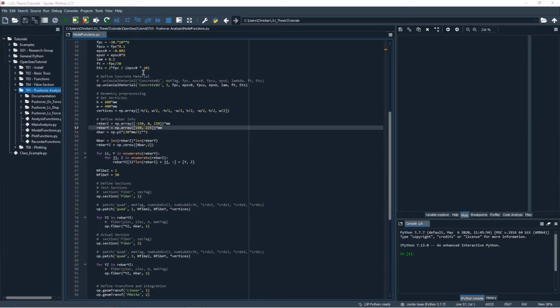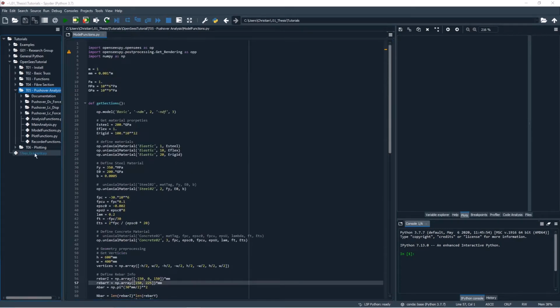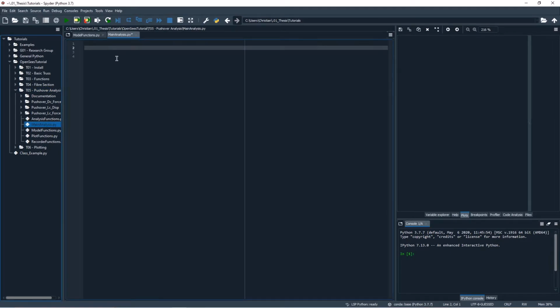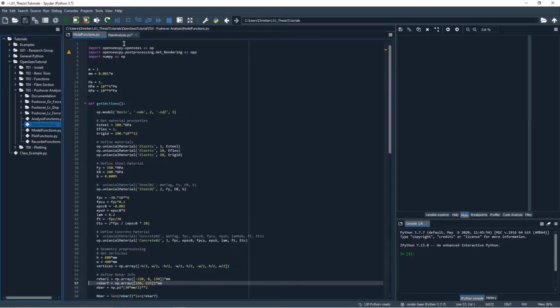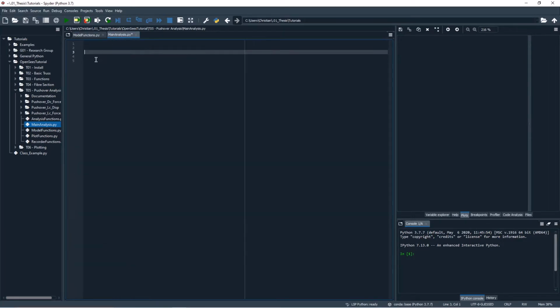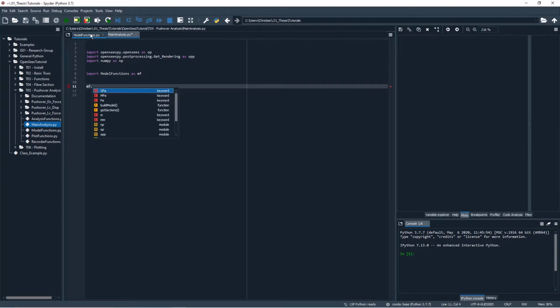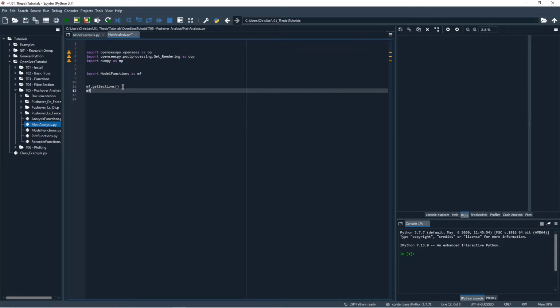So now that we're happy and we're content that the changes we made are good, let's maybe start in the main analysis file. We'll just do a quick check to make sure nothing explodes when we import these functions and run them. So I'll just copy paste these imports over here. We'll import model functions as MF, and we'll run our functions, the get sections, and what was it called?